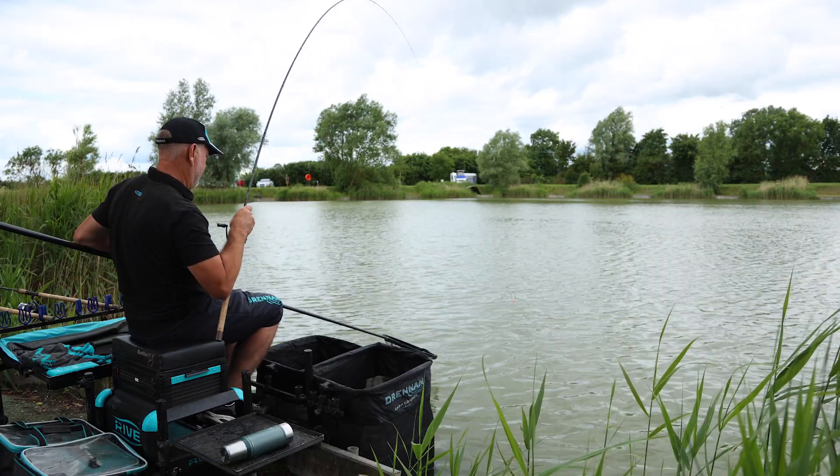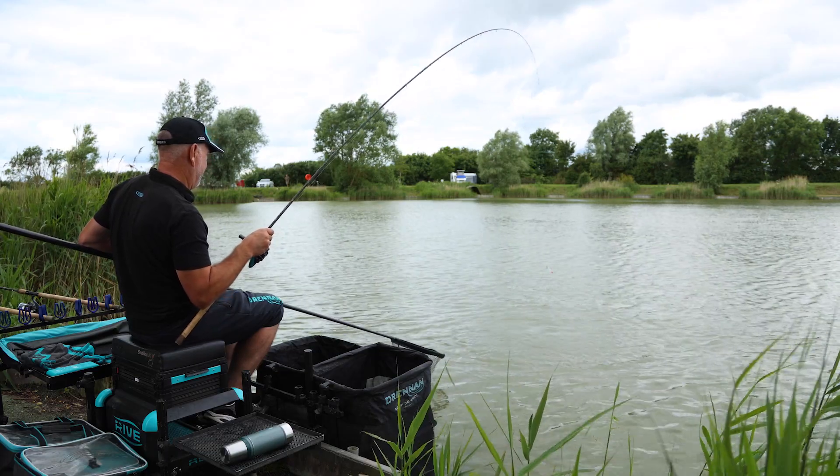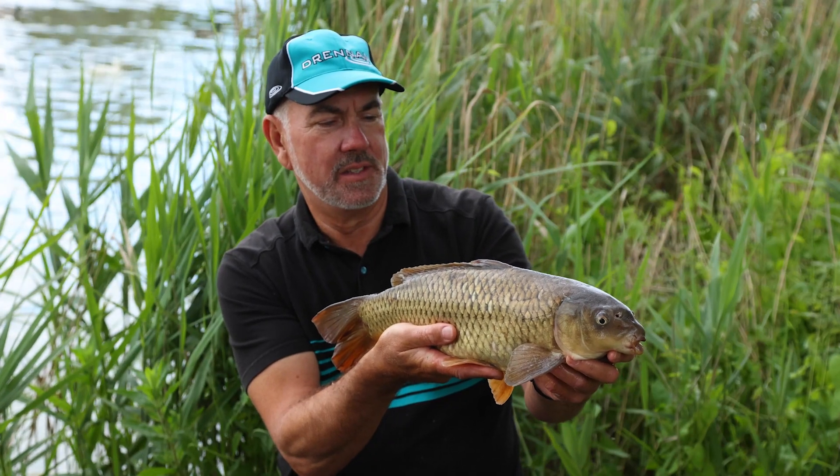Although I had a great breakfast down here at Rookery Waters this morning, I think I should have had Weetabix because these fish pull like you wouldn't believe. I don't know what Alex Bates feeds these carp on — they proper pull your arm off. Mostly commons, and I think commons do probably fight a bit harder than mirrors. But it has been a lot of fun playing them.